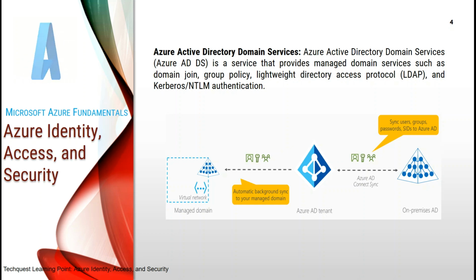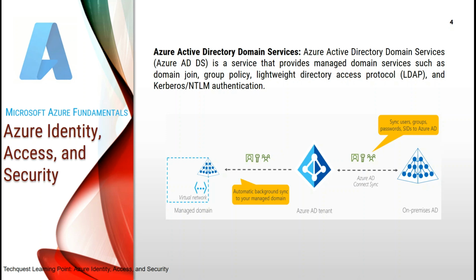These features provide a smoother lift and shift of on-premises resources to Azure. When you create an Azure ADDS managed domain, you define a unique namespace. This namespace is the domain name. Two Windows Server domain controllers are then deployed into your selected Azure region. This deployment of DC is known as the replica set. You don't need to manage, configure, or update this DC.